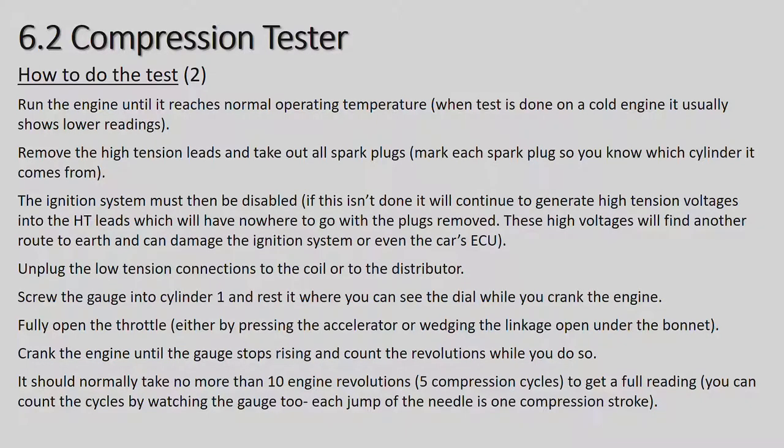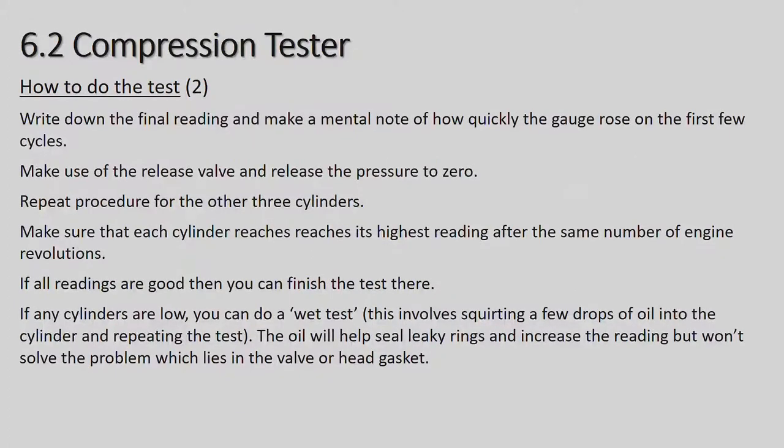To get a full reading, you can count the cycles by watching the gauge as the needle jumps in one compression stroke. All right, next slide. Carrying on with how to do the test.